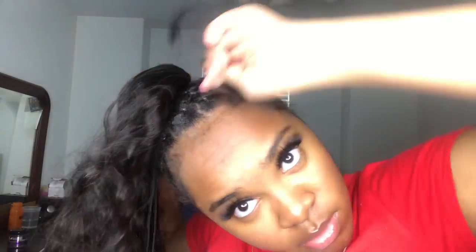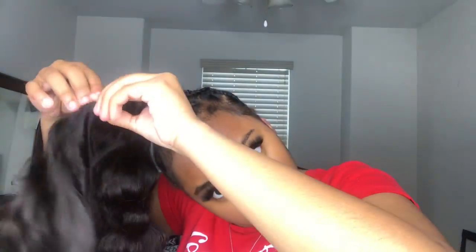I am done braiding that down. I'm gonna take my bundles, take the end and wrap it around, and then take the weft part, I believe that's called, and wrap it around also. I'm gonna be doing that for most of the rest of this time, just to cover the braid and making sure that I like what's going on with my hair.